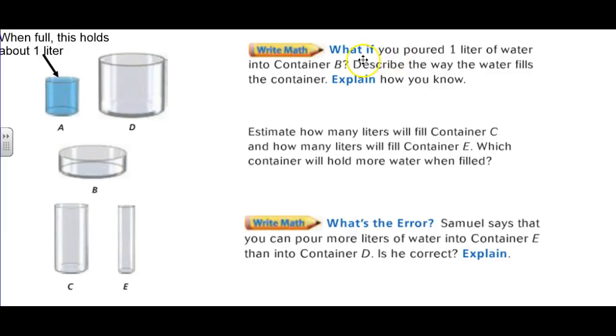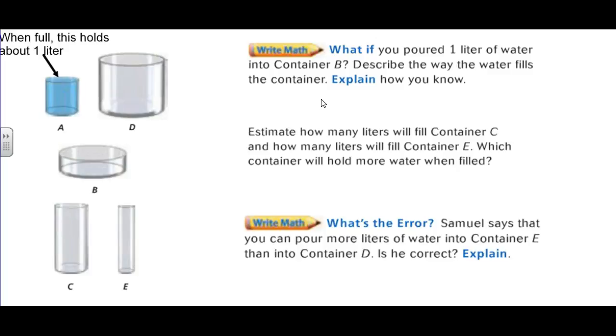So this one says right here, what if you poured 1 liter of water into container B? Okay, so here's 1 liter. What if you poured that in container B? Describe the way the water fills the container. So what you need to put is, would the container be full? Okay, would it not be full or would it be overflowing?